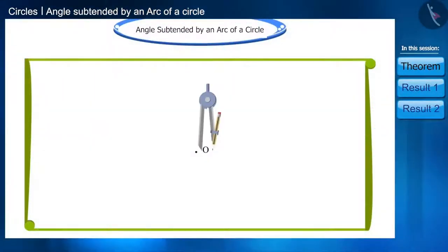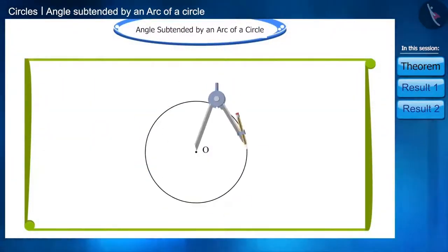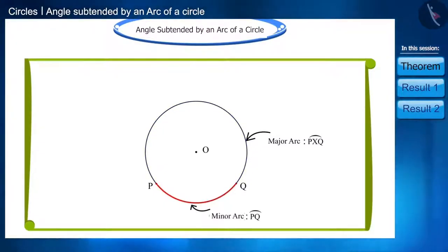Draw a circle with center as O. Take two points P and Q on it. The part which falls between these two points is called an arc. The longer area between the points is called the major arc and the smaller part is called minor arc.